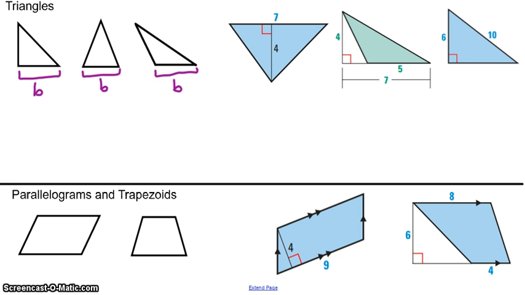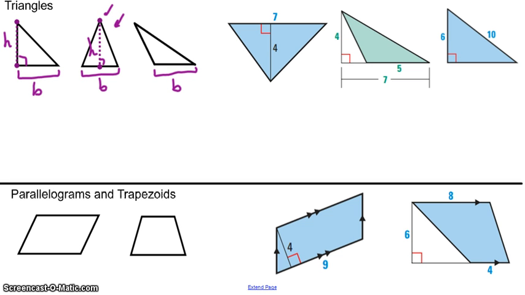Now, the height of a triangle is a little trickier. The height of a triangle is the length that connects the base to the opposite vertex with a perpendicular line. In the first example, this height is already perpendicular, or at a right angle, to the base, and so the length of that side will be the height. In the second example, though, none of the sides are perpendicular to the base. That means the height of the triangle will drop straight through the center to be perpendicular to the base, and remember, it has to touch that other vertex.